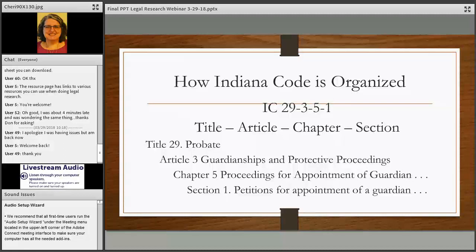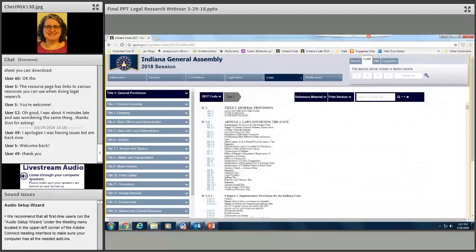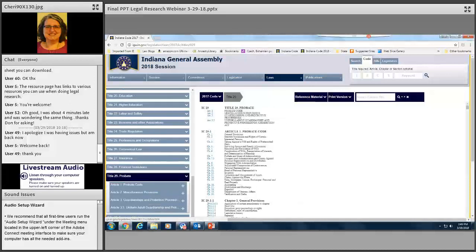It's helpful to know that the Indiana Code is organized into 36 titles, and these are large main subject areas. So, for example, education is one of those 36 titles. Criminal law is one of them. Civil law is one of them. Property is one of them. Elections is one of them. So if you're not sure what area you're in, you can start by finding the title and then narrow in what you're looking for from there. It's a bit like using an index. You can see the titles listed on the left-hand side, and if I click on the probate title, it brings up the articles that are in the probate code.